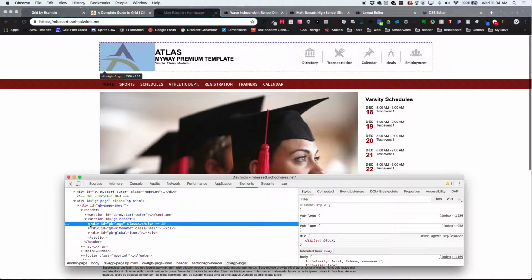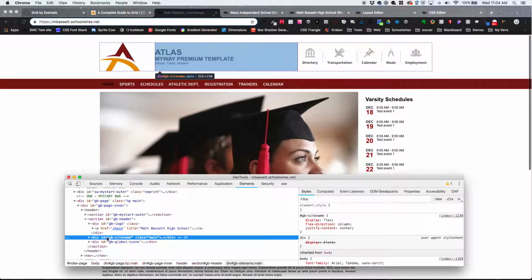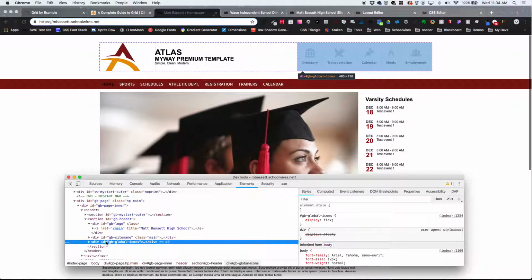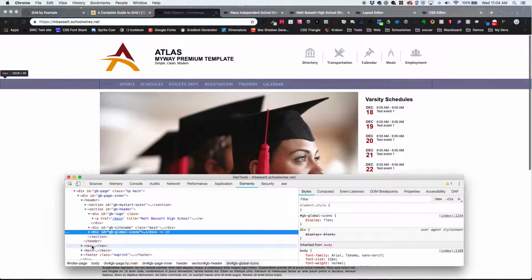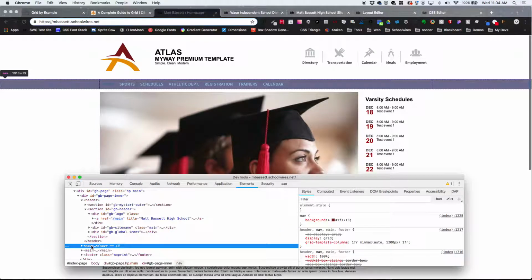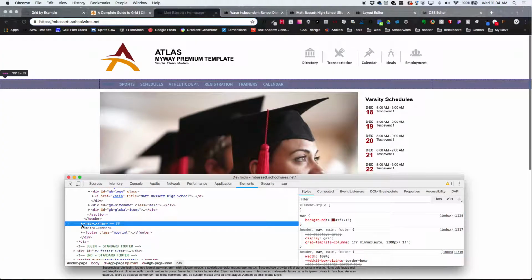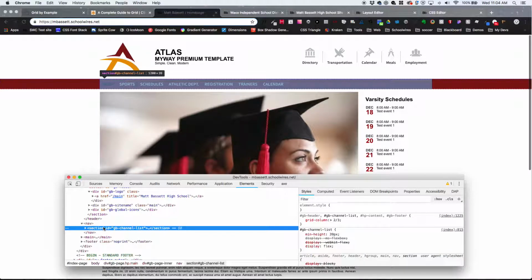Our GB logo just kind of goes into the first cell, GB site name goes in the second, and global icons are going into the third. Our nav container, again, same thing. Grid, GB channel list is set from line 2 to 3 in our columns. We have 4 lines, so it's going to go in the middle column.